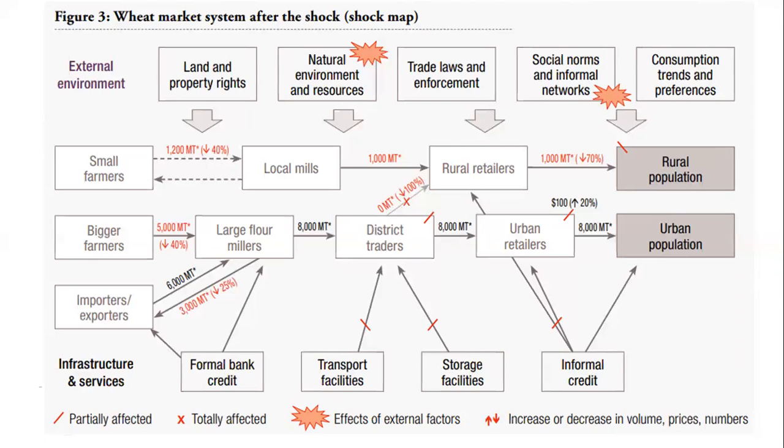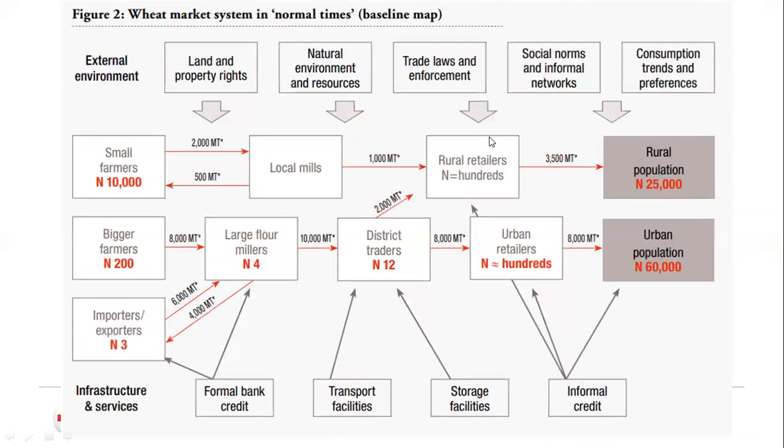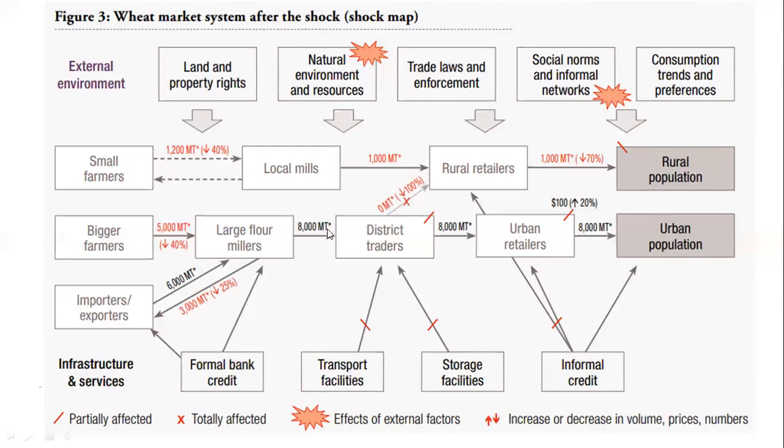Yeah, and so again, when you're doing this in practice, maybe you're talking to a couple of district traders and they're telling you, well, we no longer supply to rural traders after the shock or after the disaster. That gives you an inkling, and this is where you have to dig deeper and say, well, okay, this means that you used to supply to rural retailers, but because of the shock, you can no longer do that, right? So the difference now is that you're representing, okay, before the shock, you were able to do this, you supplied about 2,000 metric tons, and then post-shock, something's happened, you're no longer able to supply. You could possibly, maybe even from secondary data, have an idea of how things worked beforehand, but as Jenny said, as you're conducting your interviews, you're observing things, you're assessing the before and after.